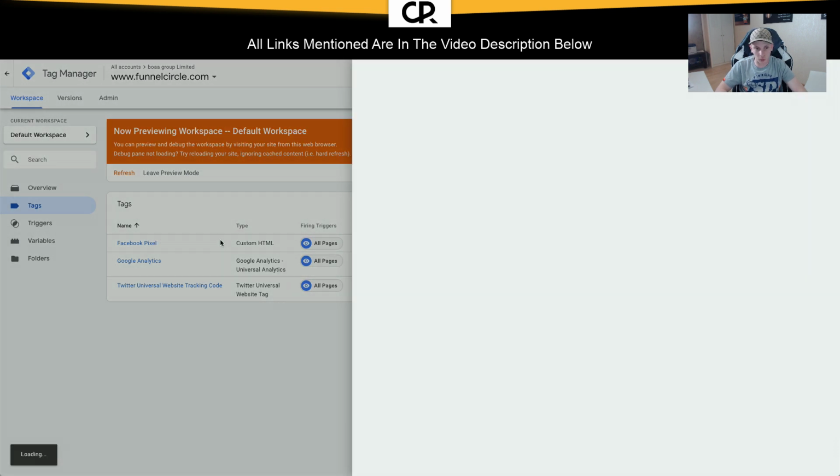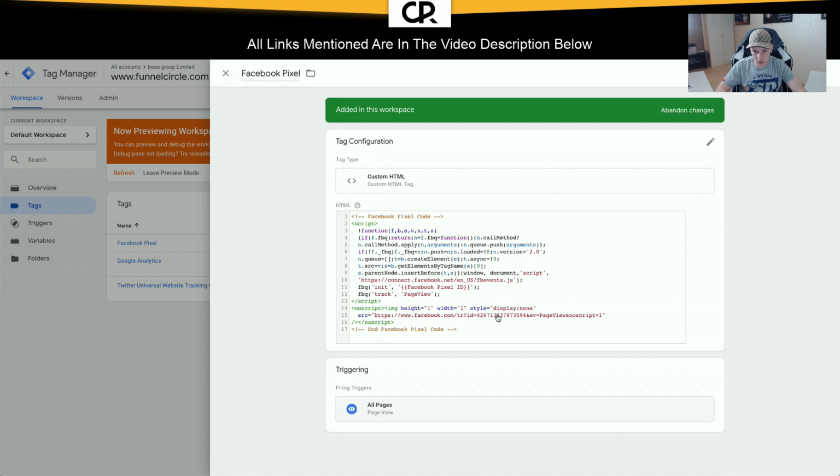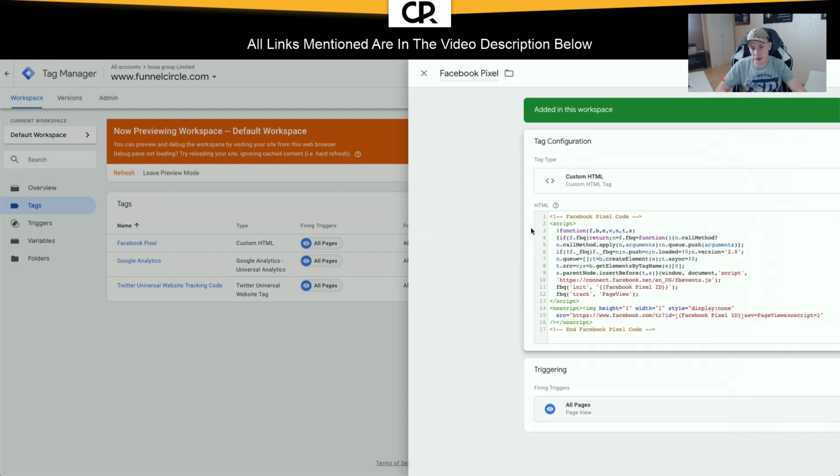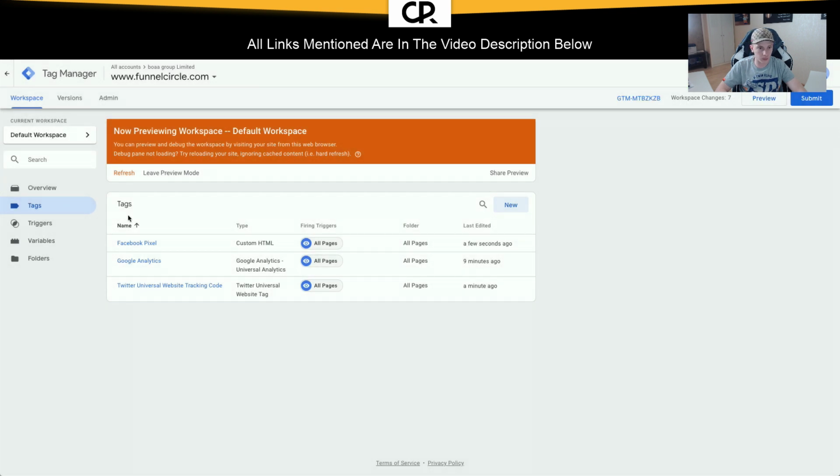But don't forget, there are two spaces here. It's down below as well. So for the non-JavaScript visitors that have JavaScript disabled, this one will fire. So it also requires it down here. That said, we have Facebook, Google, Twitter. There's no separate tracking for Instagram because it runs through the Facebook pages.